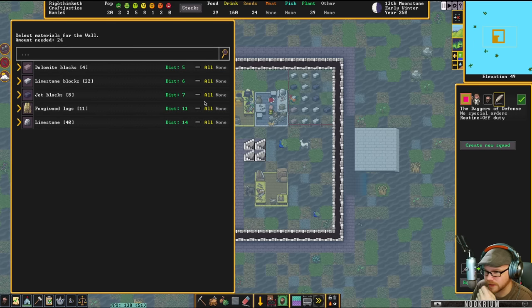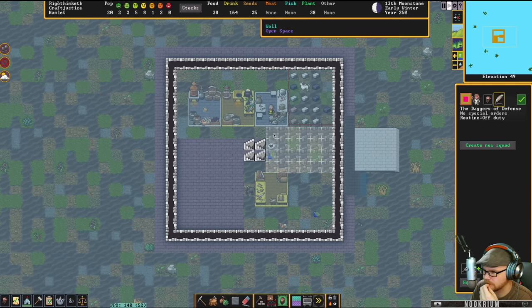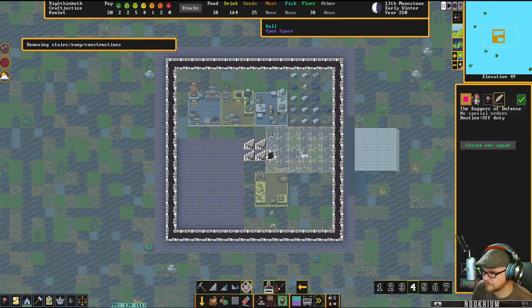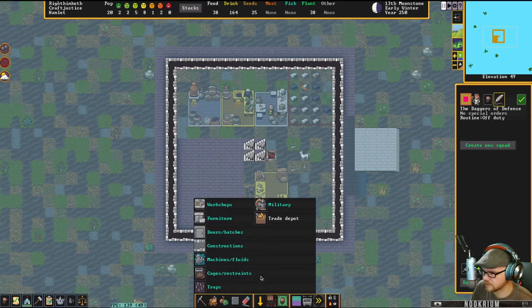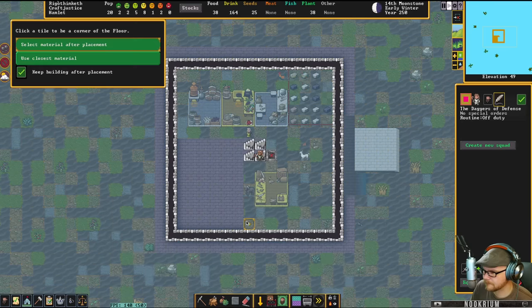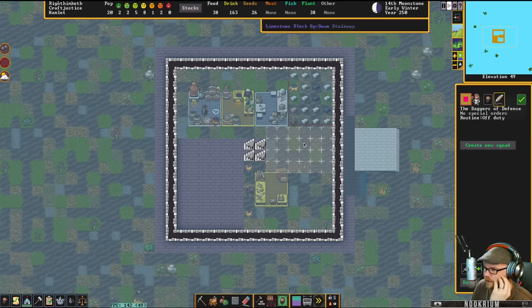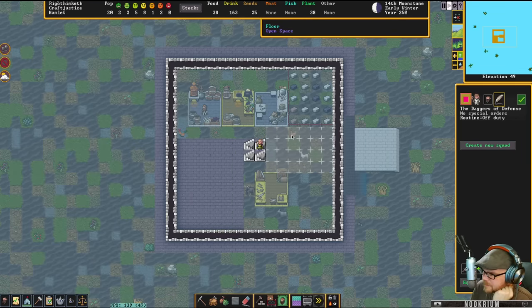This will probably be the barracks right there. So we'll set up a barracks. Did I do walls? Oops. Like that. But that is a barracks. And then make a stockpile.